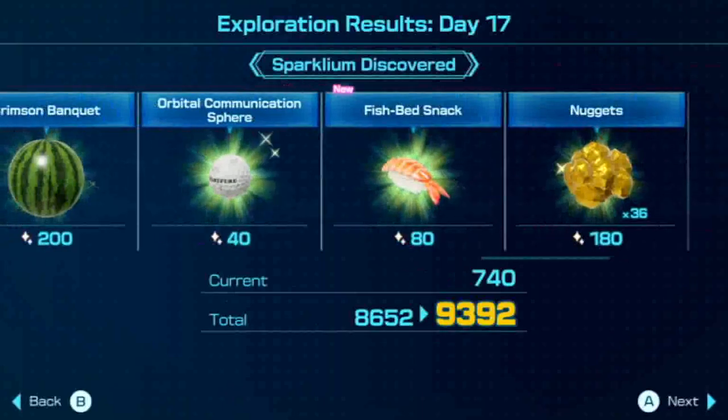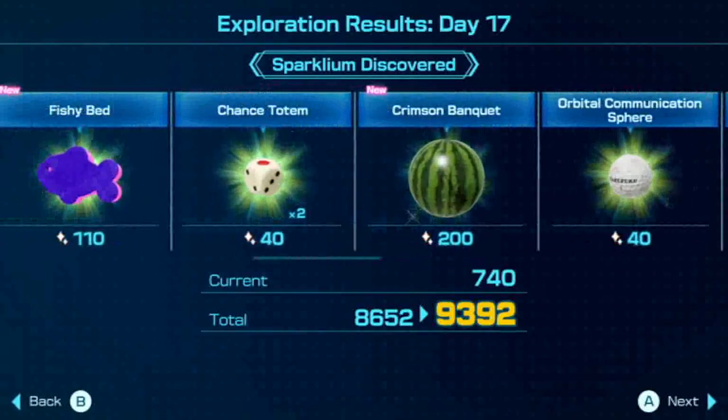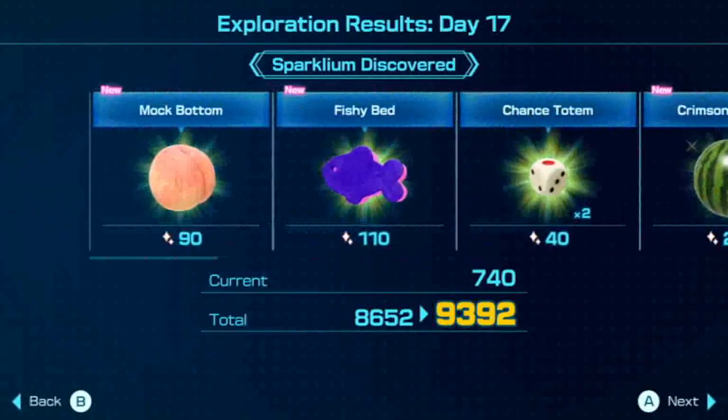We got fish bed snack, orbital communication sphere, crimson banquet, chance totem, fishy bed, mock bottom.